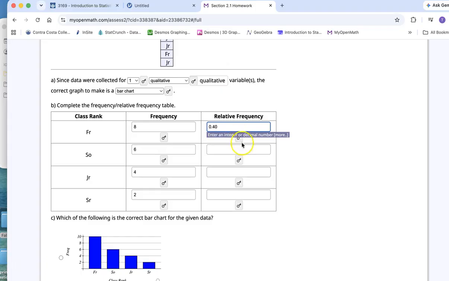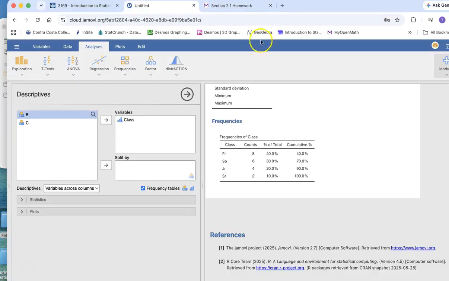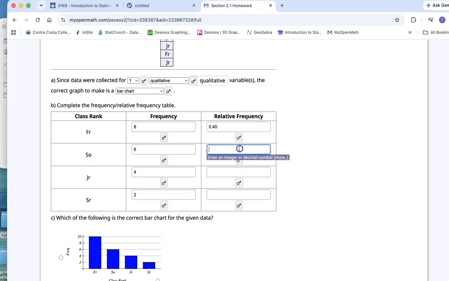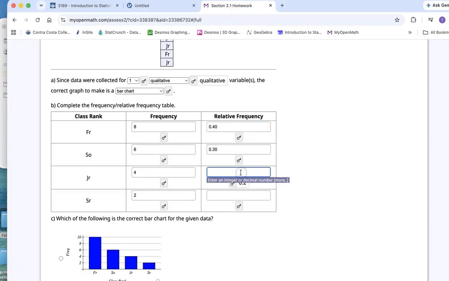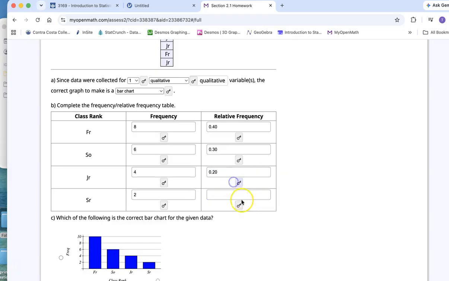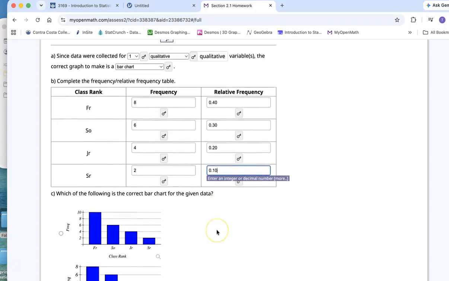You can say 40 if you want. So 0.30, 0.20, and 0.10.